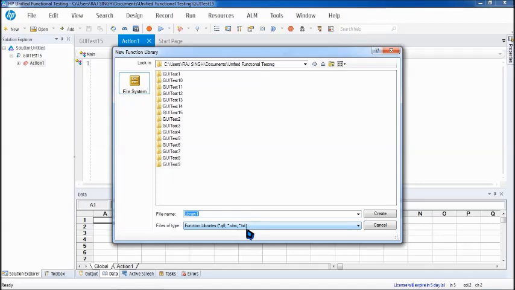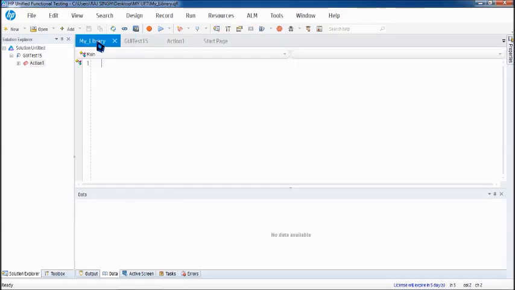This is the first one we are trying to create now, and I'm just saving it. Let's go to my folder, which is on the desktop. I have a folder here, can you see that? My UFT. I'm going to create inside my UFT and name it my underscore library. Okay, so now you have created a library and a new tab is added here, and you can see the name at the bottom: mylibrary.qfl.